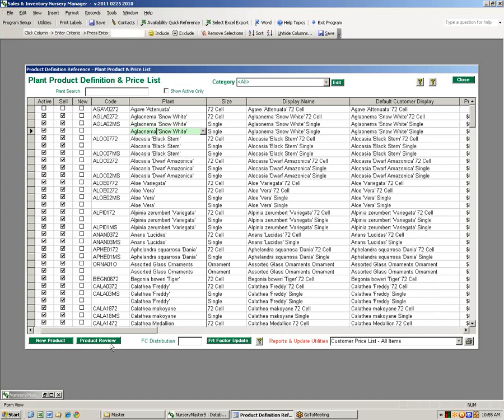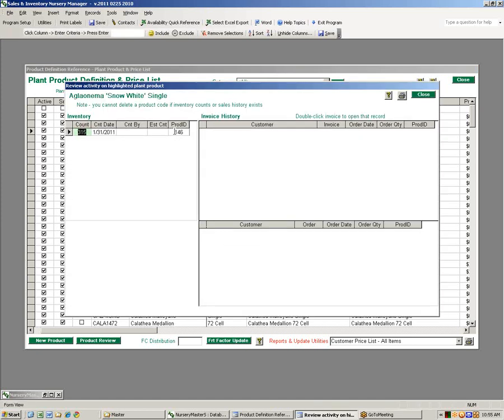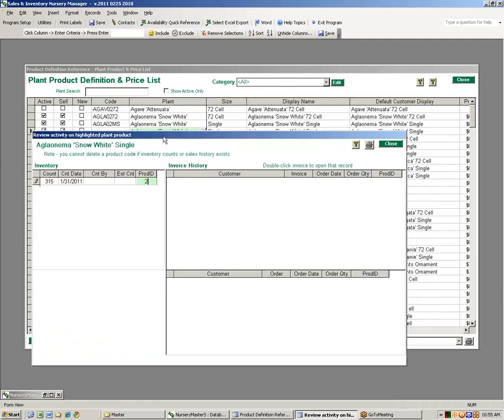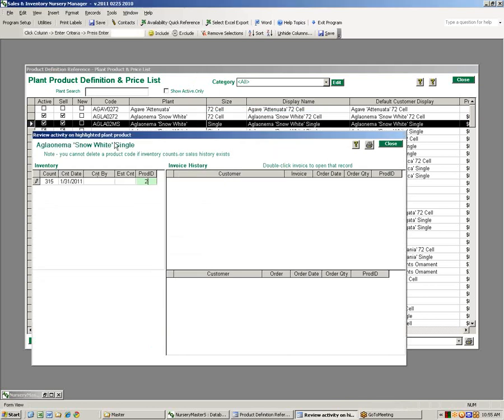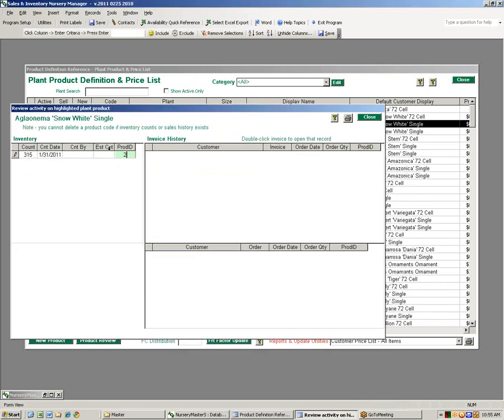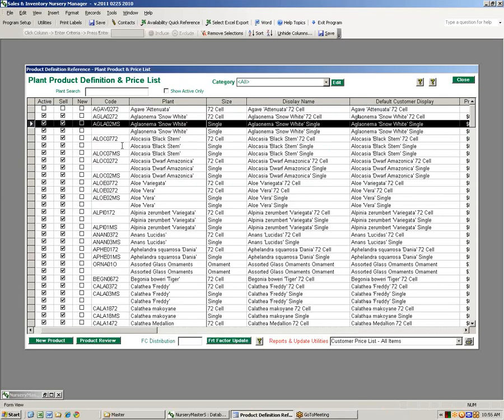So I can come to this one and look at the product review and say, oh, this is product 146. Let's just move it up to product 2. So remember that I just checked the one above it, and this one was product ID 2 and the other one is 146. So now I'm associating my inventory with this item, which is ID number 2, instead of this one below. So now that that's done, all I have to do is click Close in order to save that.